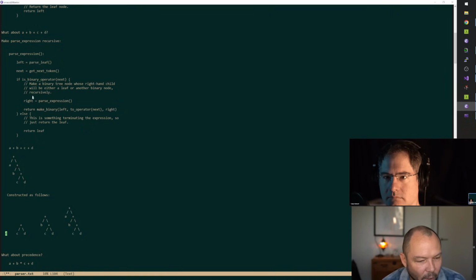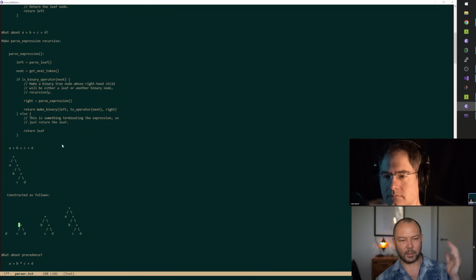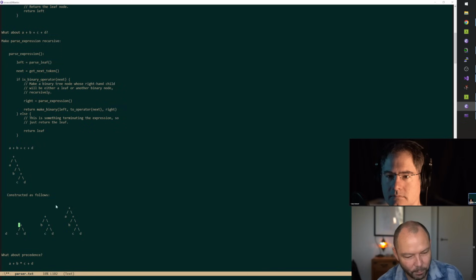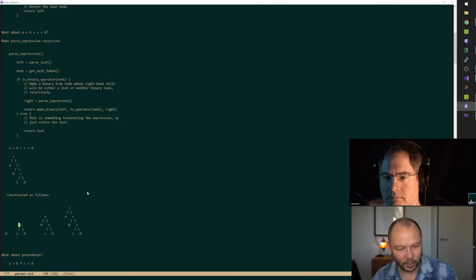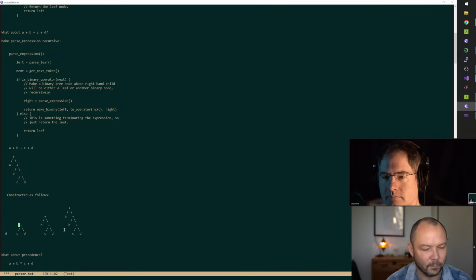Well, okay, before we say that, the point that I was making about talking through the recursion here is just that the first thing actually constructed is this D leaf. And then you come back up the recursion. And now that you know what was on the right-hand side, now you have a CD, right? Now you have a BCD. Now you have an ABCD. This is the tree structure that is naturally created by doing this simple dumb thing, right? It's this right-leaning tree. If you have a longer and longer expression, it'll just keep going. You extend this ladder to the right.